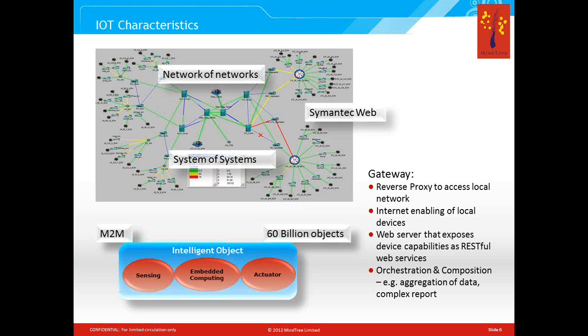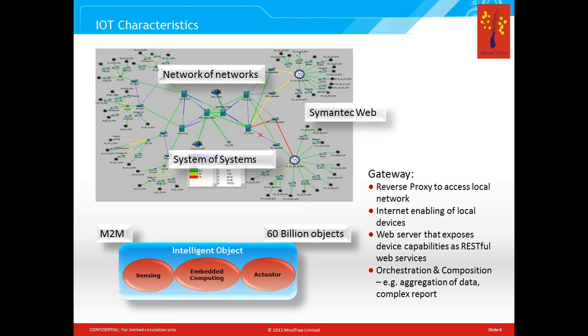Okay, so you will have different kinds of networks. You will have networks where objects are connected directly to the Internet, and they have their IP address which can be accessed. And then you will also have networks which are local, like say a ZigBee kind of network at home, which will get connected with the Internet using gateways.